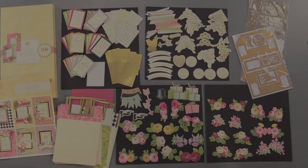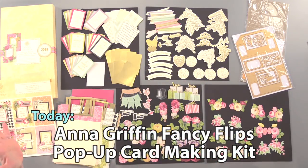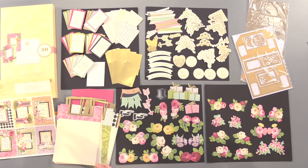Yes. This is just full of all kinds of fun stuff that's going to make it easy to create cards, plus you're getting cutting dies, so you can just keep making them over and over into the new year and beyond. And we're going to show you how. Come play with us. Okay, just look at this. This is the table. It's covered. Wow. And yeah, so just like everything you need, all of these wonderful embellishments.